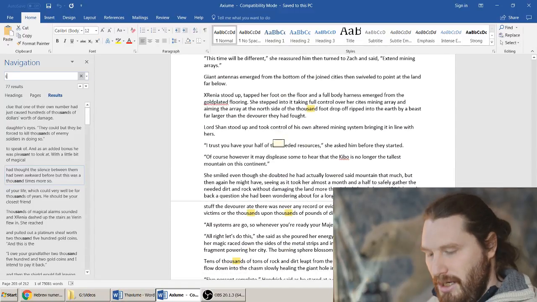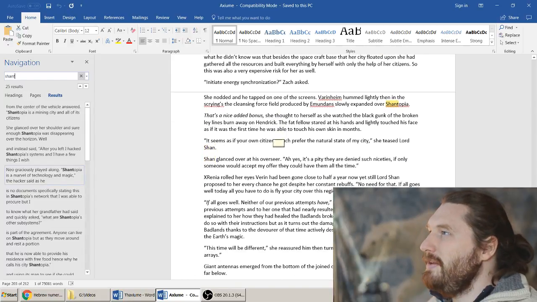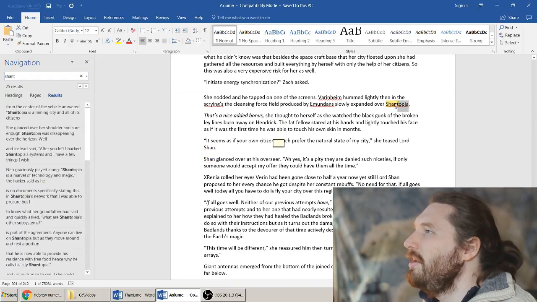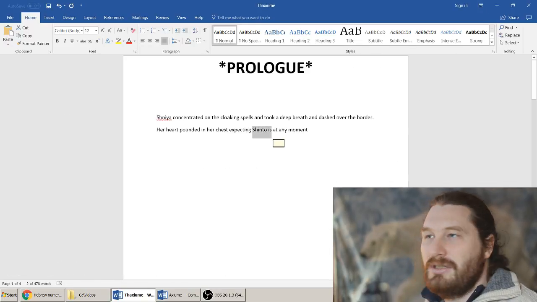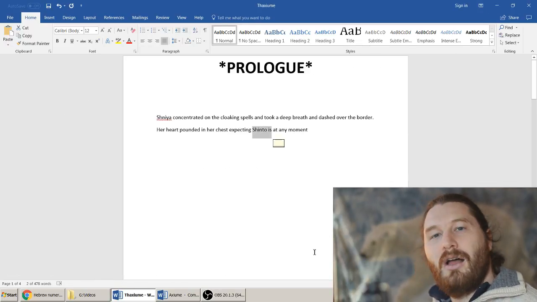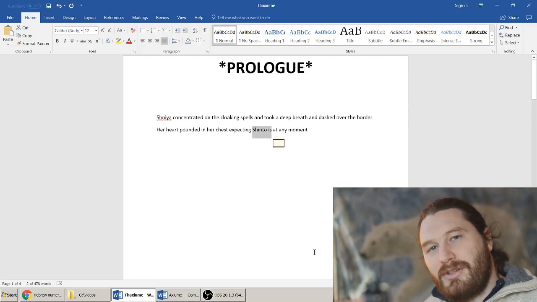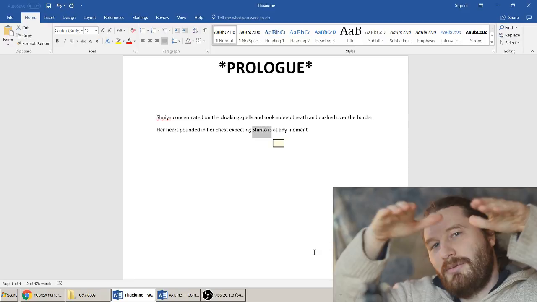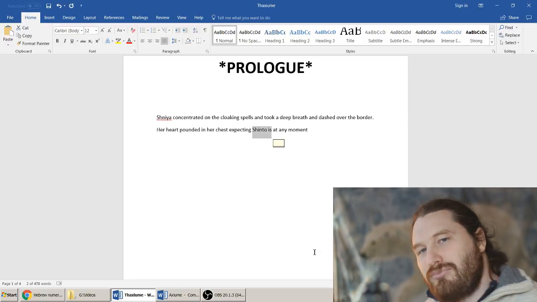Nope, it's Shan. Yeah, there we are. Now, if you don't know, this is a city from my first book. It's a floating gray city with a whole bunch of skyscrapers on it that slowly get bigger as they go up towards the epicenter of the city, which I would describe as I go on, but you've got to bring things in slowly.